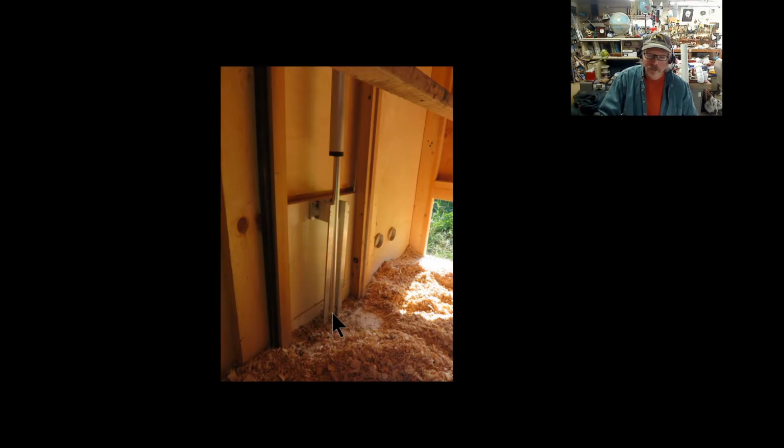And so, unfortunately, this little dot here you see, that's actually a cadmium sulfide photoresistor, and there's another LED on this other side you can't see. And so when the door closes, the LED lights up, shines light across, and if the chicken's standing in the way, it'll just stop and wait until the chicken moves, and then it continues all on its way down.